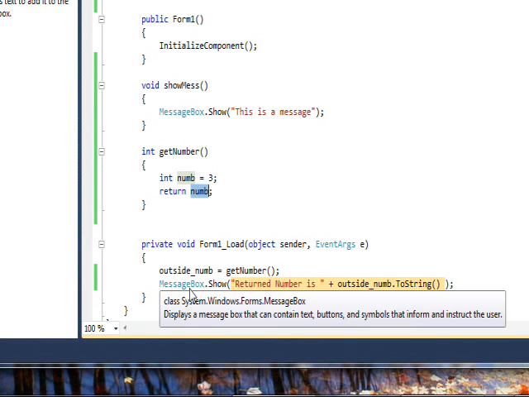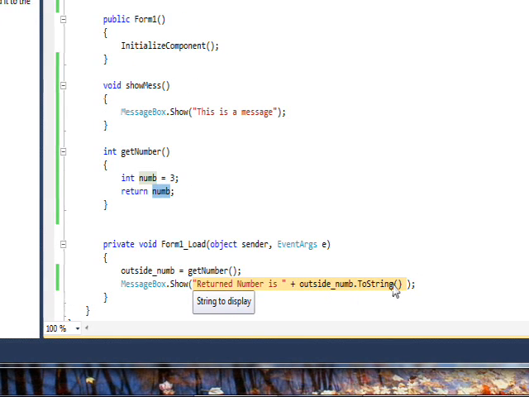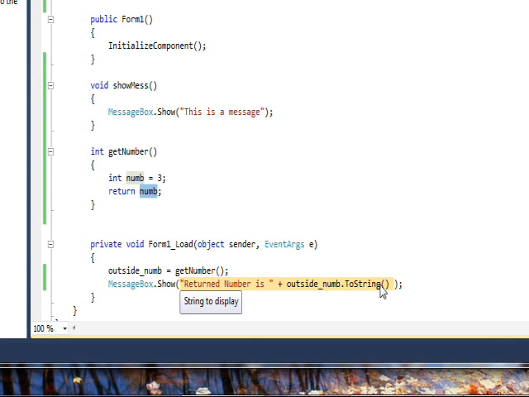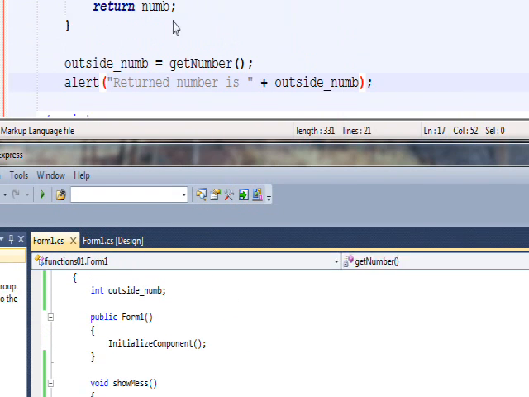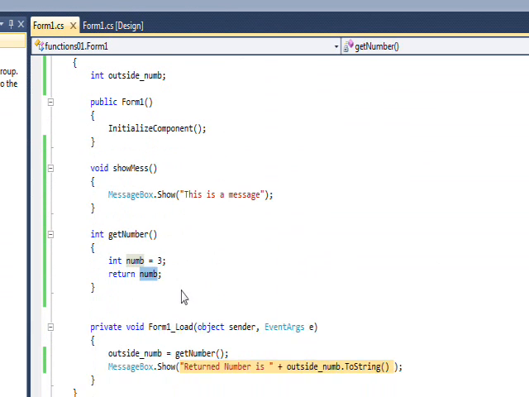And once again I have a message box that just says the return number is, and I concatenate it with outside num dot toString, and I have to use the toString function because C# is strongly typed and you can't just print out an integer, you need to convert it to a string. And one thing you should notice also is there's a concatenation operator of strings, and in C# it's a plus, and in JavaScript it's also a plus, so that once again is another similarity.